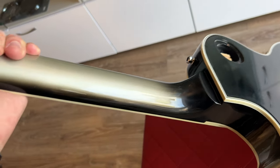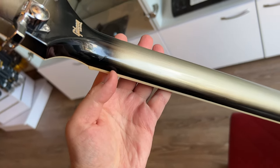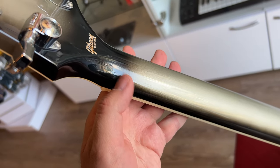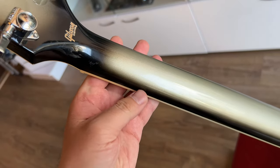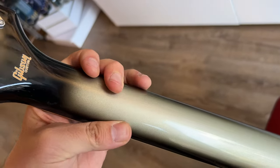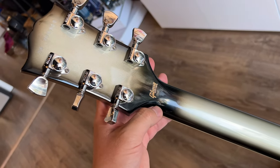The back of the one-piece mahogany neck also has the Silverburst pattern on it. Luckily for me, the nitro is already starting to age and it's yellower. These cuffs are from regular stands. Remember, nitro finish shouldn't be put on regular stands. They should be special stands that don't leave marks. It is my personal guitar, I'm not gonna sell it, so I don't care.